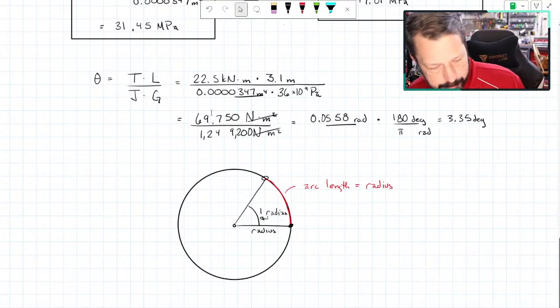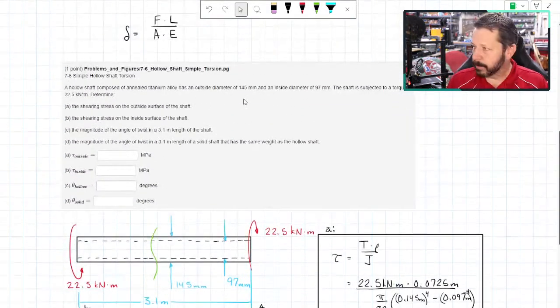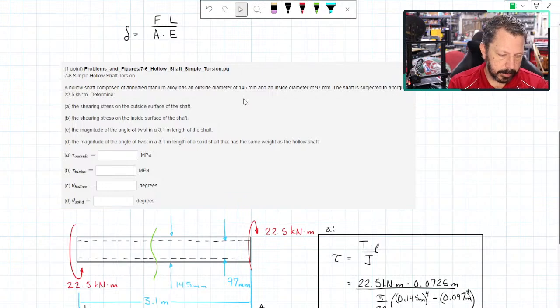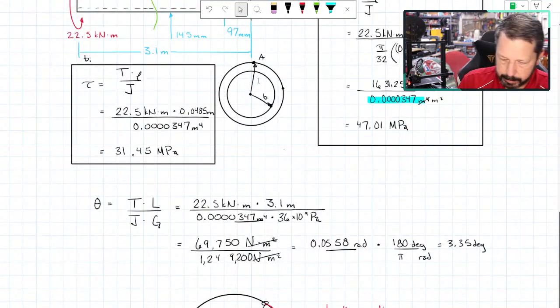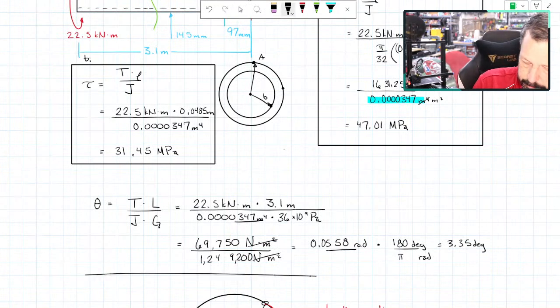All right, so back to what we were doing. This other part's interesting. They want us to go in and do the same type of thing that we just did. So I guess I could maybe put a little box around this one.